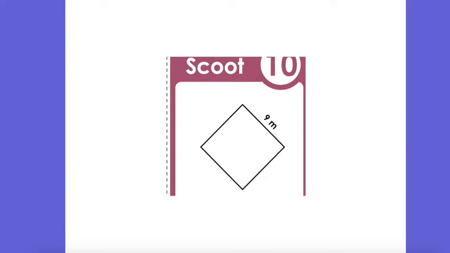All right, this is a square. A lot of students will say the perimeter is 9, but that's not true. The perimeter is going to be this side plus this side plus this side plus this side. The good thing about a square, though, is I know that all sides are the same length. So if this side is 9, well, this side is also 9 because it's a square. And this side is 9, and this side is 9.